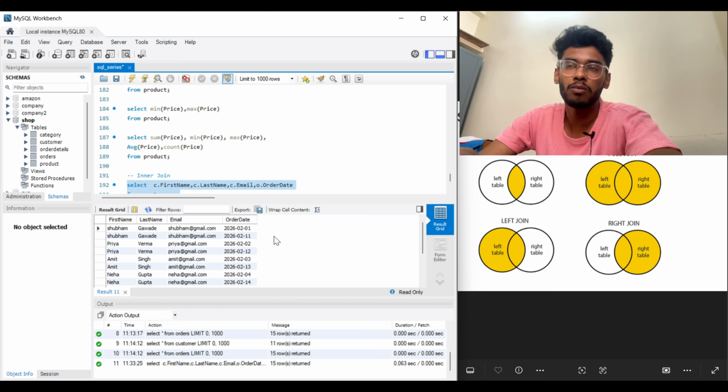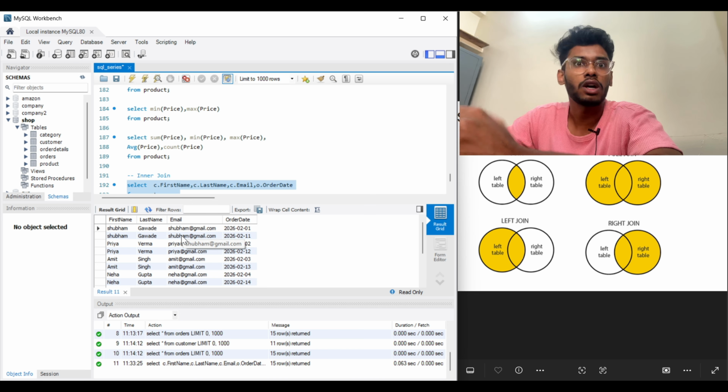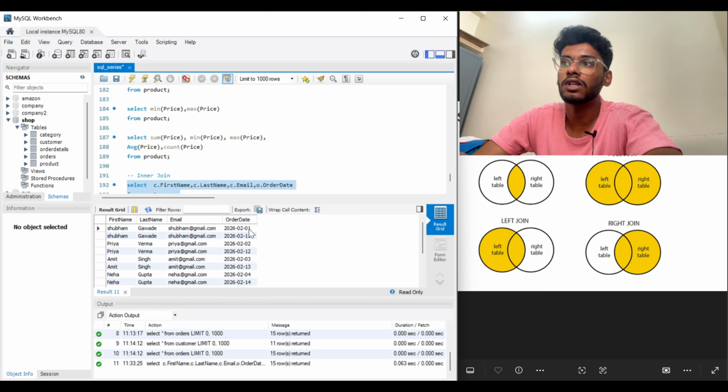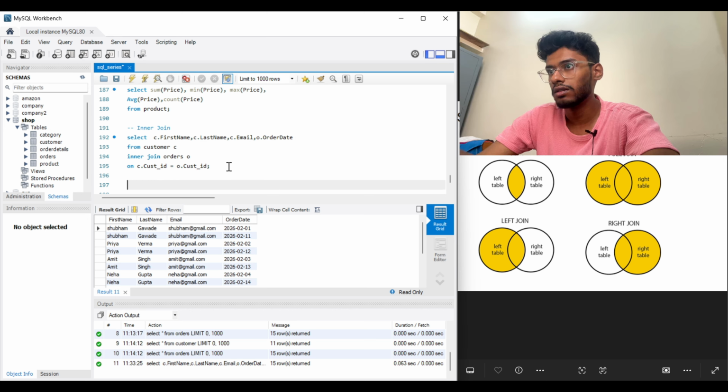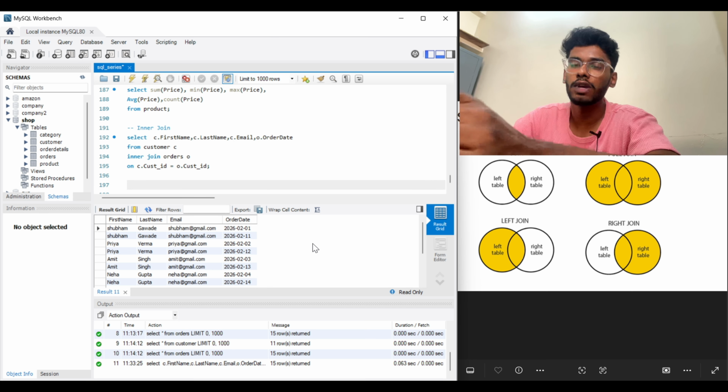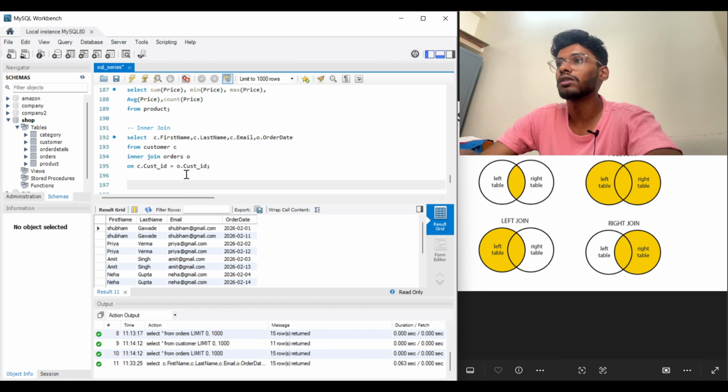So you can see we have performed the join on the table order and we are getting the customer name and email ID. So why are we getting the two customers two times? The customers who ordered two times are getting two entries like this. So now let's see. You can see the matching data of order table and customer table. We are getting both in the output. So this is inner join.